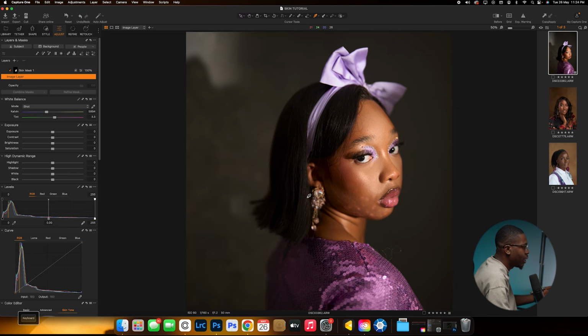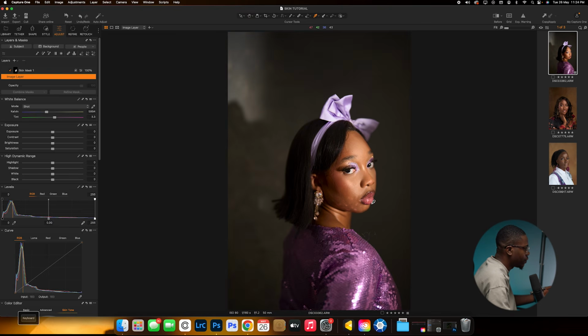Just mind you, I haven't done anything else to any part of the image. The only part of the image we've worked on is her face and her body skin and neck. So yes, pretty much that's what you would get. Just a mild touch to pop out her skin. All right, let's move on to the next image.